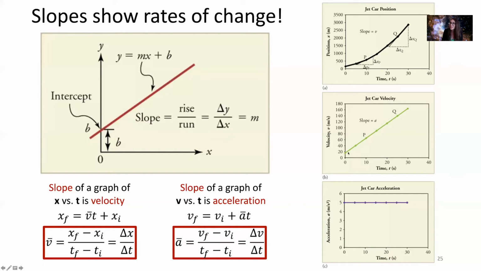Now we can take the slope of our velocity versus time graph to give us the acceleration. So between any points here, if I take the rise over the run, I see that the rise over the run is going to be constant. It's going to be the same. So that means that our acceleration is constant. So then if I plot the acceleration here, it's just going to be a horizontal line because the slope of the velocity versus time graph was constant, okay? So that is an example of how you can show rates of change and how you can plot position, velocity, and acceleration versus time, and how you can use those graphs to help you interpret velocities and accelerations.